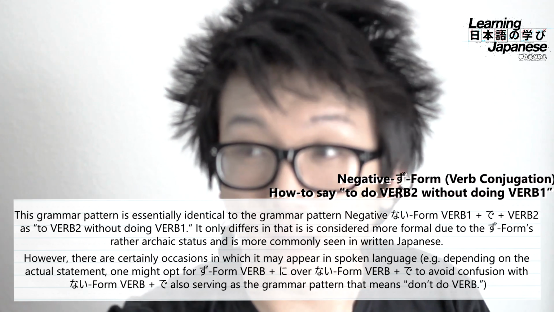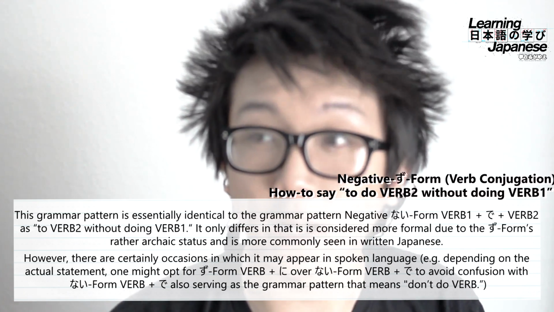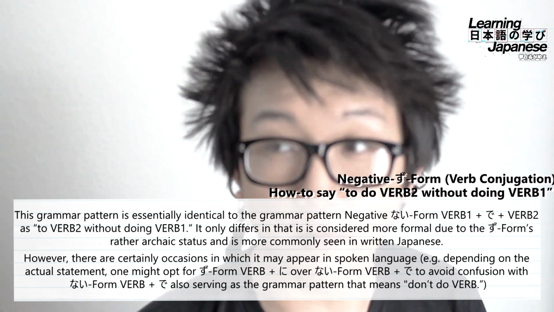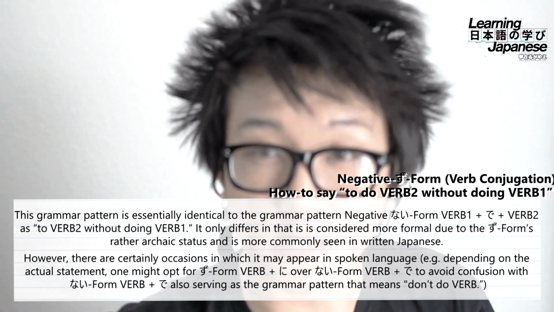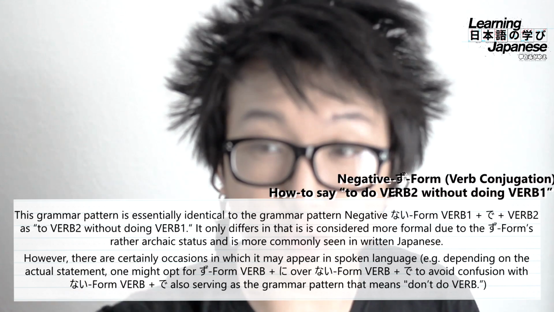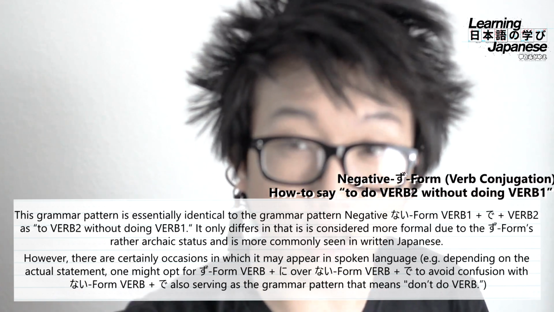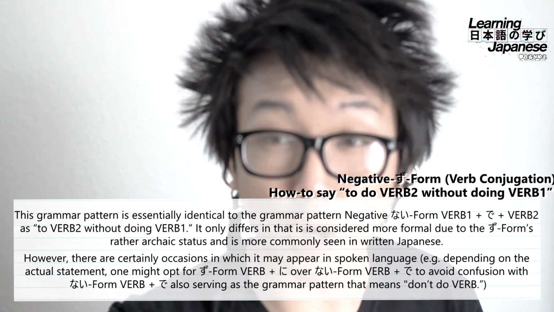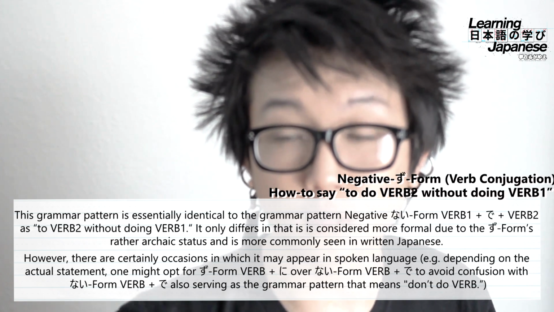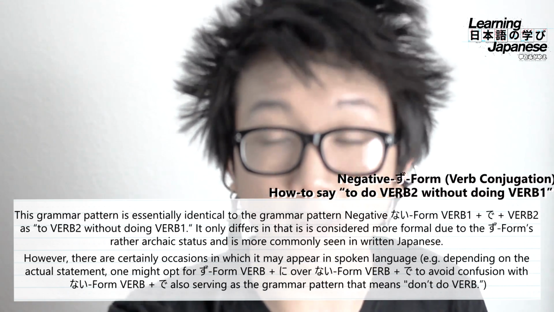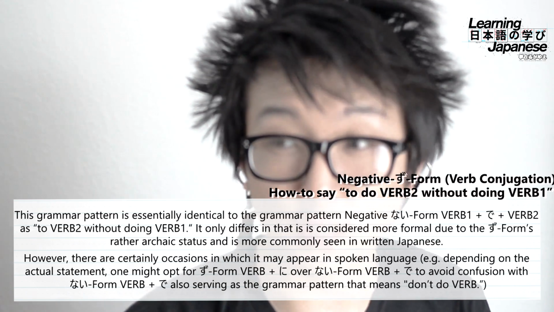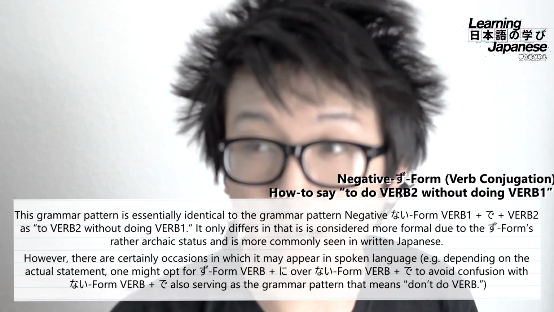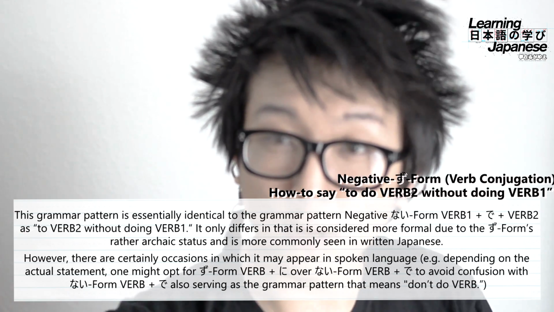A lot of people are going to say that, and it's still worth teaching, of course, and you are going to hear it in some cases in everyday conversation. You don't have to just be reading books to come across this grammar pattern. It'll come across in spoken language and media and all that jazz too. In fact, some people might actually use this one specifically over the naide one because the nai form is so common, because naide, as we may know or should know, is also another grammar pattern that means to not do something, to tell someone don't do that verb. So you can kind of get it confused if you're using these grammar patterns that have a very similar construction. So people might opt for the zu ni grammar pattern as opposed to the naide one to avoid confusion. So yeah, score 1 for the zu form.